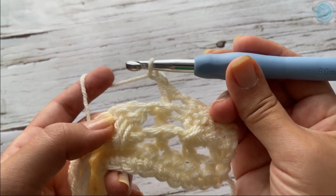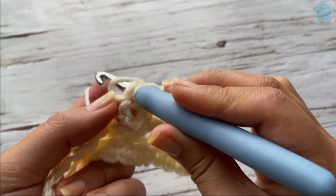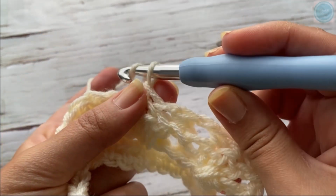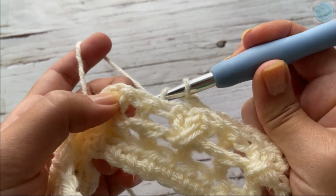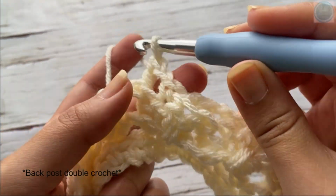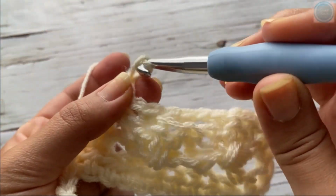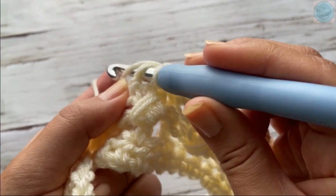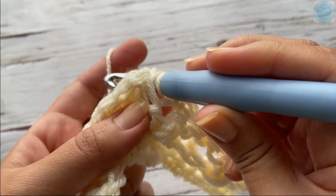Chain one, skip the following stitch, and into the next do a single crochet. Yarn over, chain one, skip a stitch, and then a back post double crochet. So this is basically what we're doing in row number four. So we chain one, into the middle of the three double crochet in the previous row, the middle one, we do a single crochet, chain one, and then around the post we do a back post double crochet.